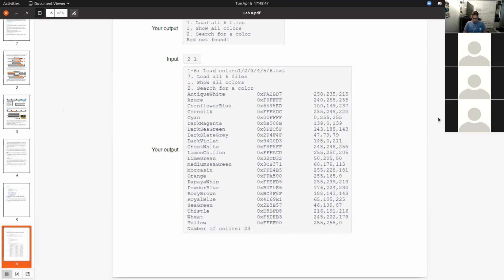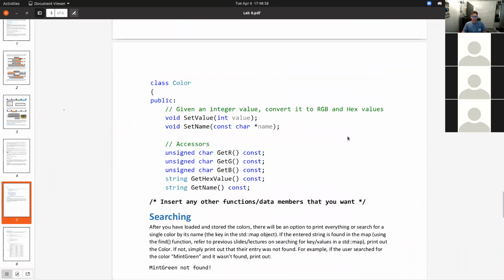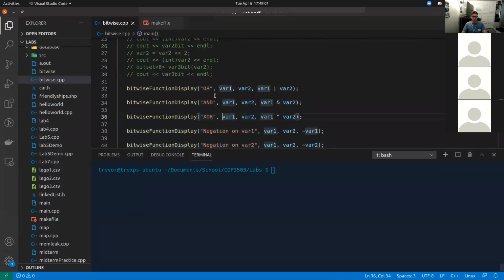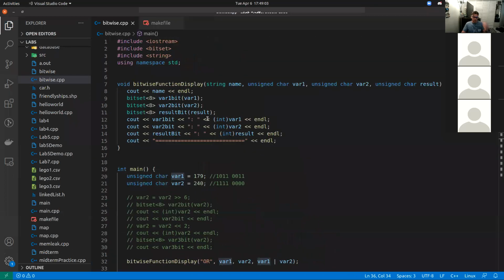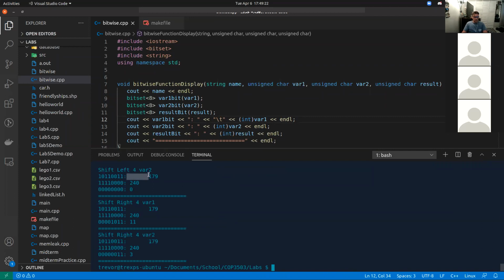Any questions on this? How do you make it so it's like a table, like the columns? Right. So I think that will just be a bunch of manipulating through the cout. I think we did this in the first lab ever. I don't think you're gonna need the setw stuff. I could be mistaken there, but I think there is a backslash T, which basically creates a tab. So you can use this T character, and that will actually create a tab.